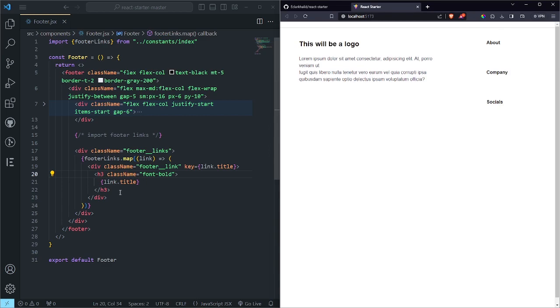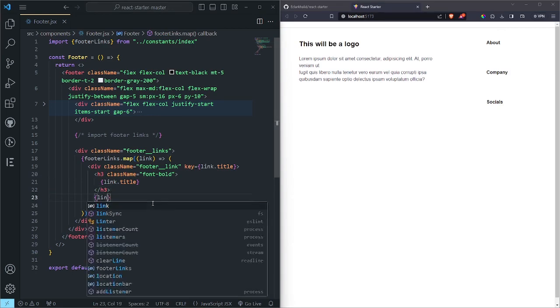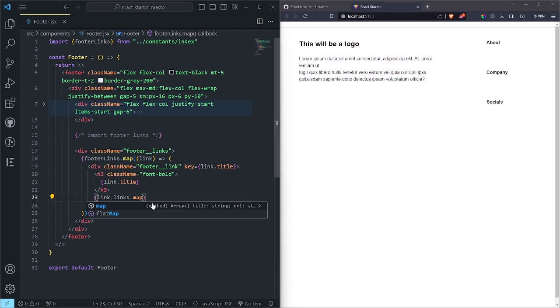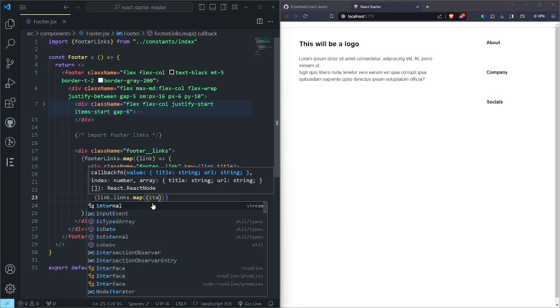So the next thing we are going to do is map our links. We are going to do link dot links, the links that we defined earlier, dot map, and now we are going to use item instead.